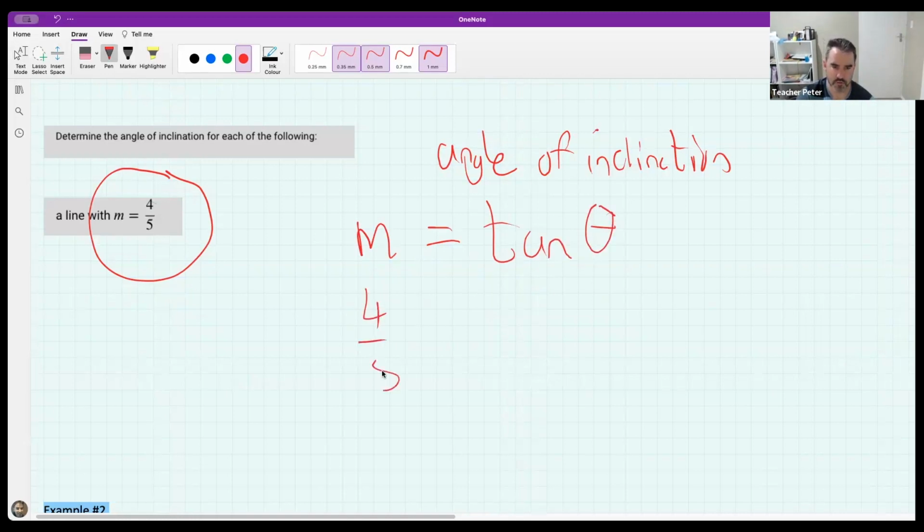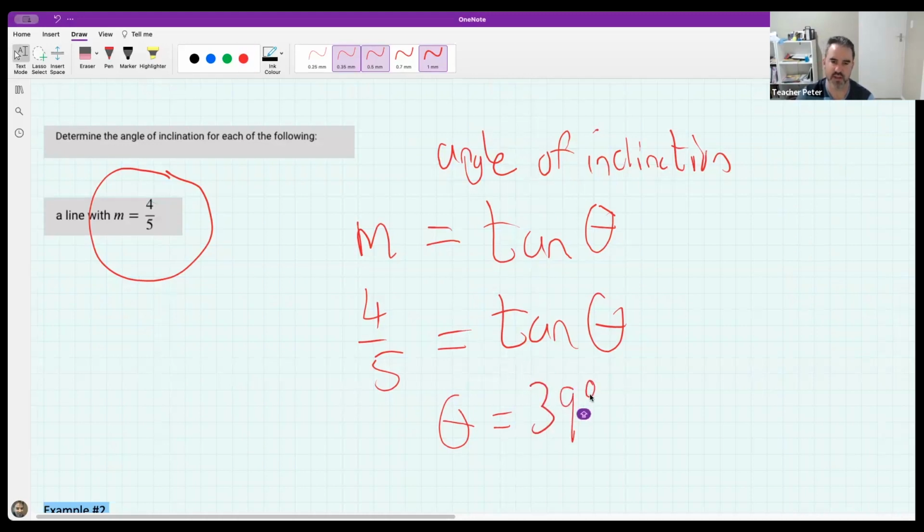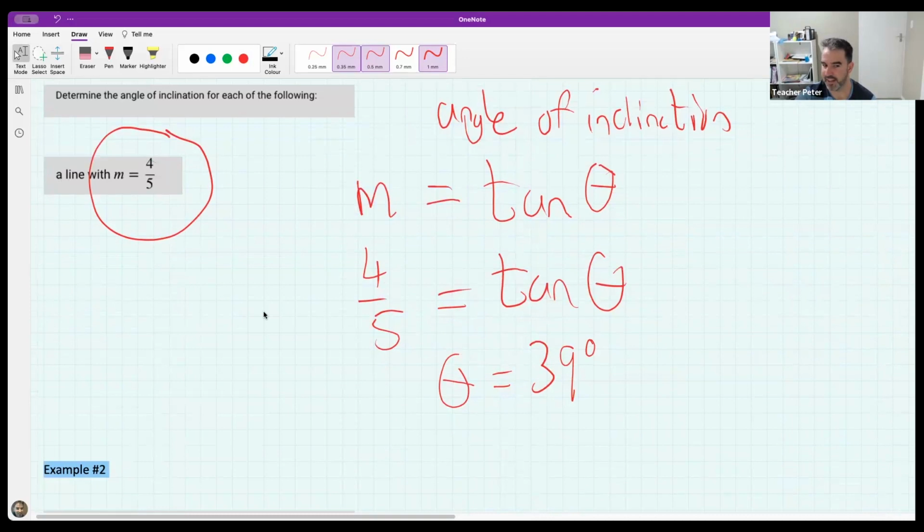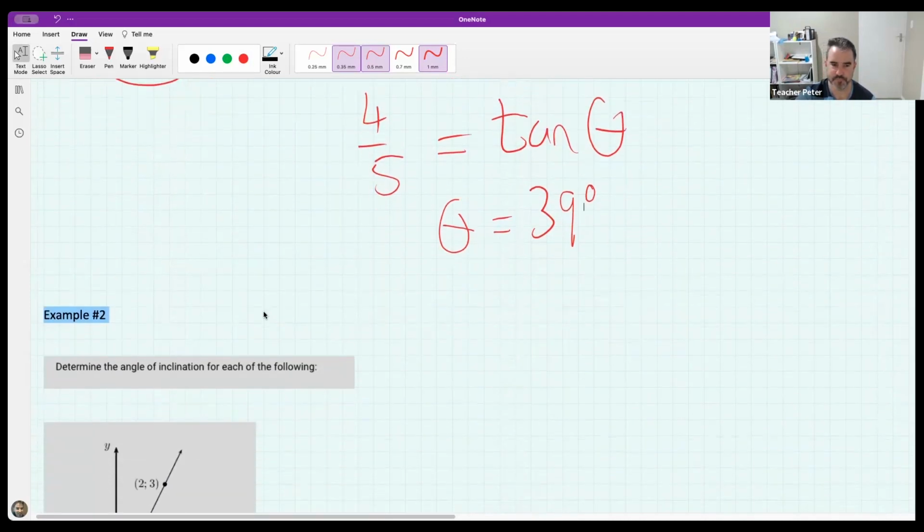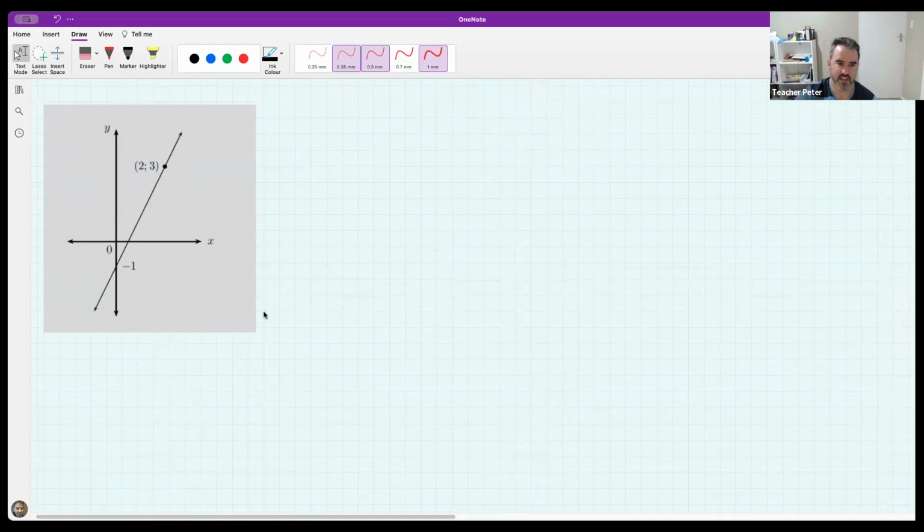So I'm going to put 4/5 here. And then I have a trig equation that looks like that. What am I going to get for theta? My angle of inclination is going to be, so shift tan 4/5. And Zasipo, Bukle, Sylvester are all telling me 38.66, or if I round it off to the nearest degree, 39 degrees. Okay, still not feeling too bad. So this is kind of interesting. All right, that's that one there.